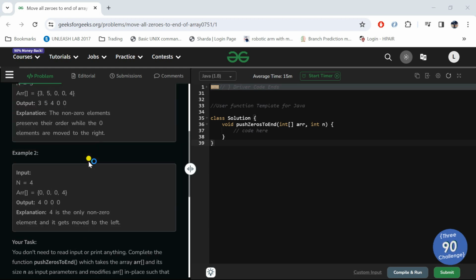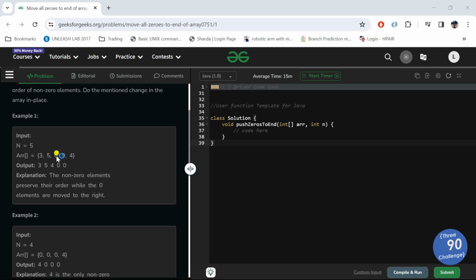Okay, so what we have to do is take the numbers like 3, 5, 4 first, and then the remaining zeros we have to assign at the back of the numbers. So we can do the brute force approach. First, we iterate from the starting, 3 to 4, and whenever there is an element which is not equal to 0, we store it in a temporary array.